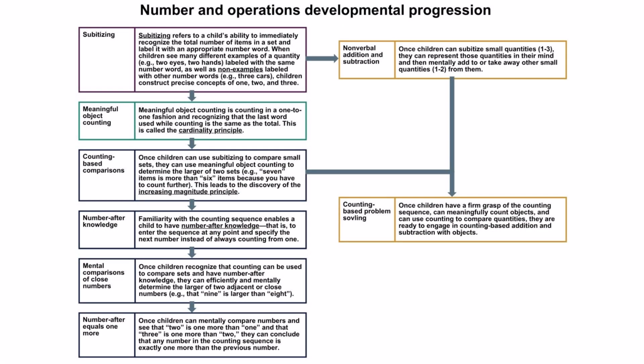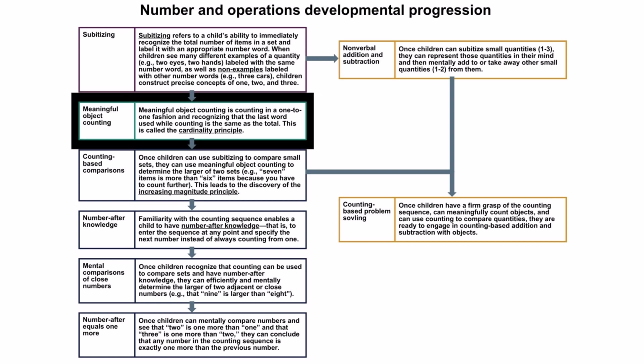Let's begin our discussion on progress monitoring for meaningful counting by taking a look at the number and operations developmental progression. The progression tells us that children are ready to engage in meaningful one-to-one counting when they can subitize small sets up to 3 or 4. Having children begin counting small sets that they can already subitize supports development of their cardinal understanding. That is, knowing how many are in a set without counting reinforces the result of a child's one-to-one count. So, take into account the quantities a child can subitize when deciding when they are ready to move on to object counting and what set sizes to ask them to count.